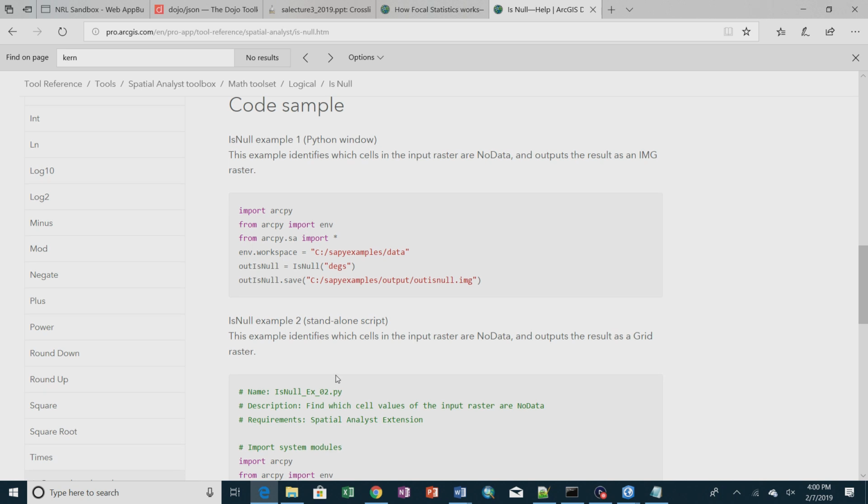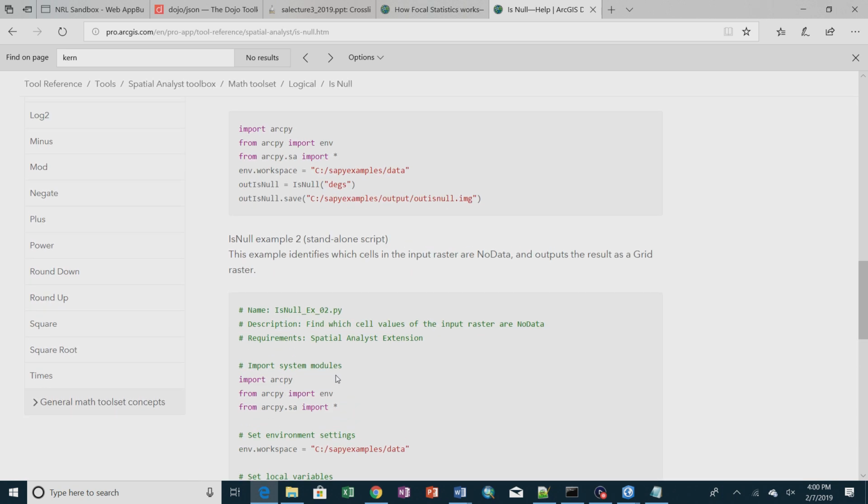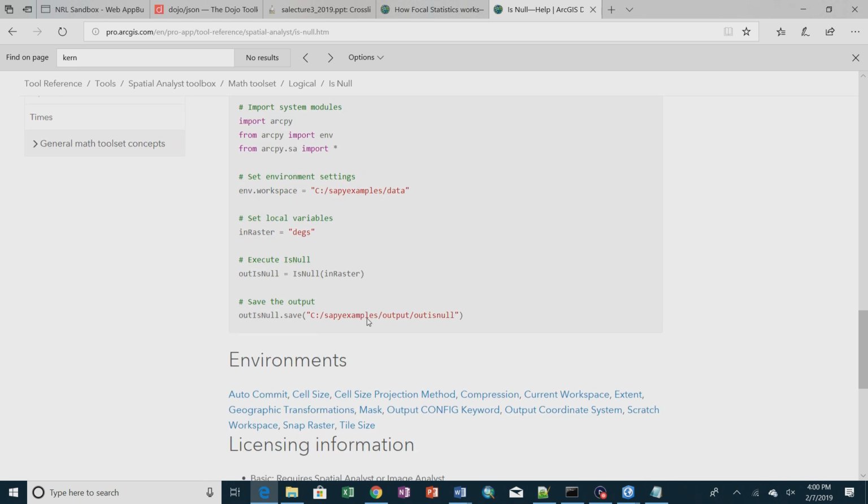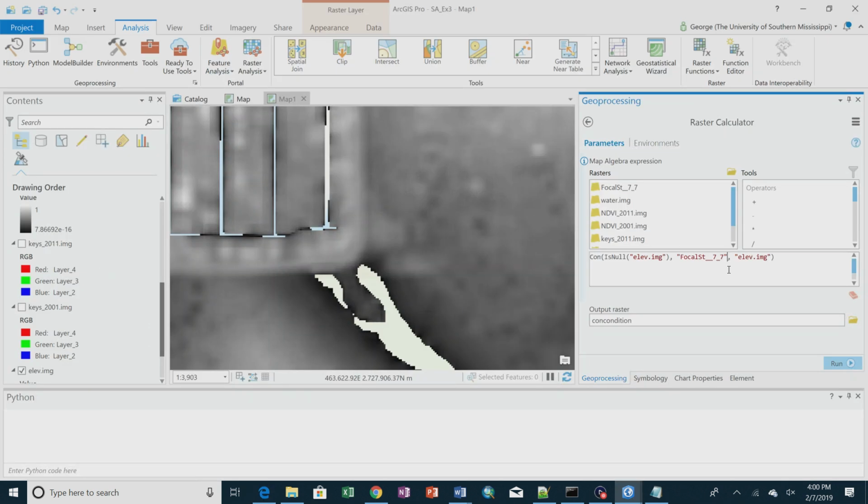Let's look and see if the syntax is right. It looks like it is. Is, and then the N is capitalized too. So something like that. So what this is doing is, this is the conditional, this is the name of the conditional function. This is the condition, this is the value of true, that's the value of false. So the way you can read this is, if this condition is true, which is saying, if elevation is null, then give it the smooth value, else give it the elevation value, the original value.